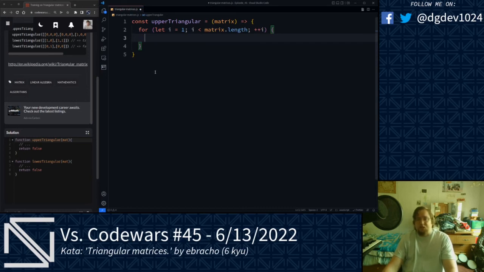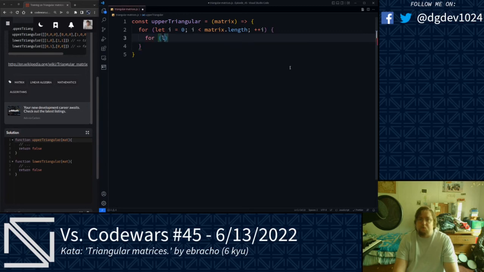So unlike the previous kata, we won't have to concern ourselves with the number of rows and columns. And so we'll just use the matrix.length right here. Actually, we need to start with 0 here. I think we need to iterate downward now too.